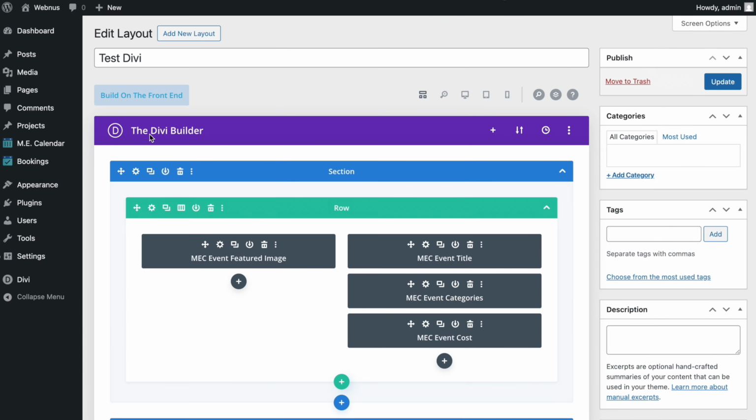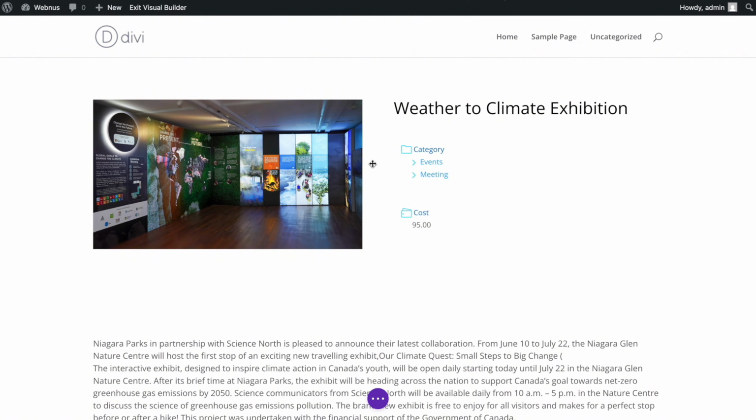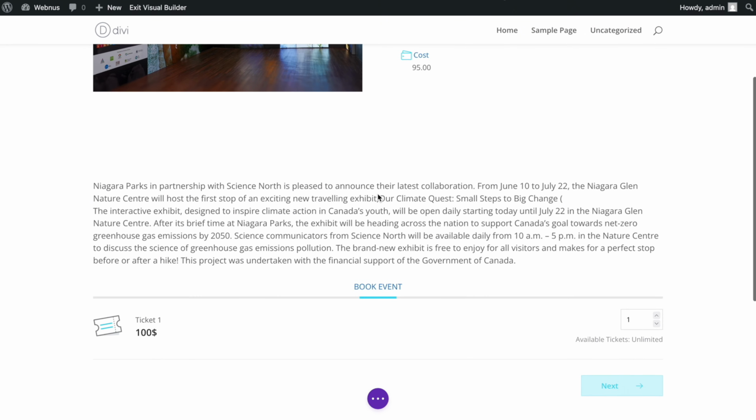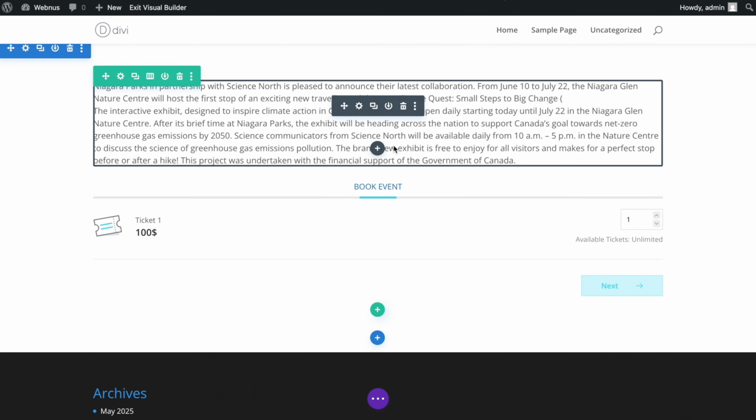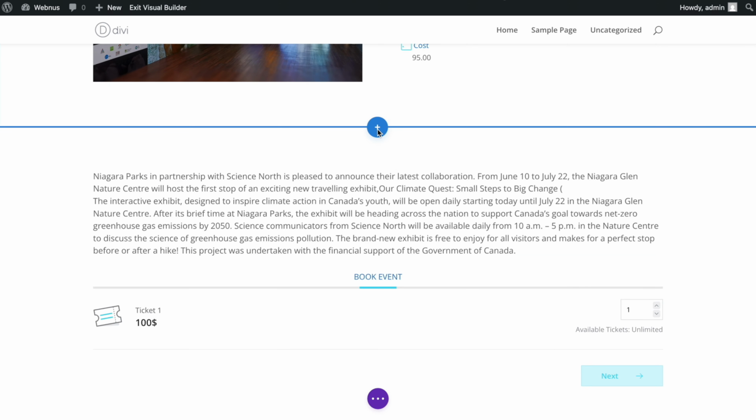Let's edit this layout again and add a couple of other modules to it. A countdown is a must, and luckily you can style it easily using the customization options.